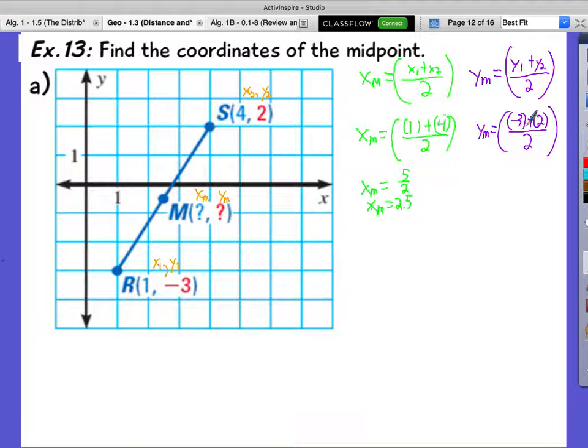So what did we get on the top, the numerator? Negative 1 over 2. And what does that equal in a decimal? What kind of half? Negative 0.5. Okay. Now, how do we usually write coordinates? X comma y, right? So let's go ahead and write that. 2.5 comma negative 0.5. If it's better for you, do negative 0.5.